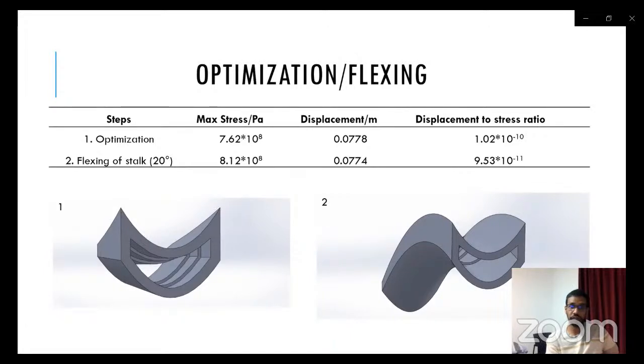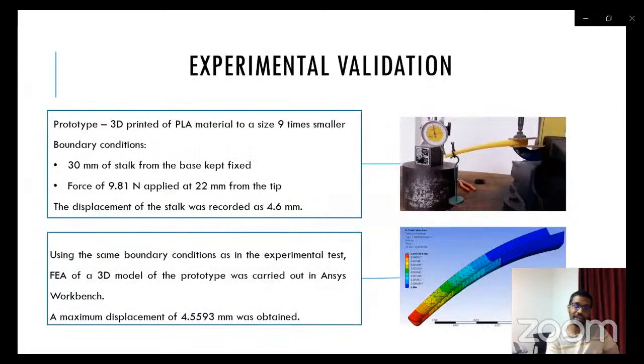Furthermore, a flexure of 20 degrees was given to the stalk so that it can have a more natural look, as shown in the 7th figure on the right. This only slightly decreased the displacement to stress ratio. To validate the FEA results, a similar test was carried out on a miniature prototype of the stalk. There was a percentage difference of 0.89% between the displacement values obtained for the experiment and an equivalent simulation.